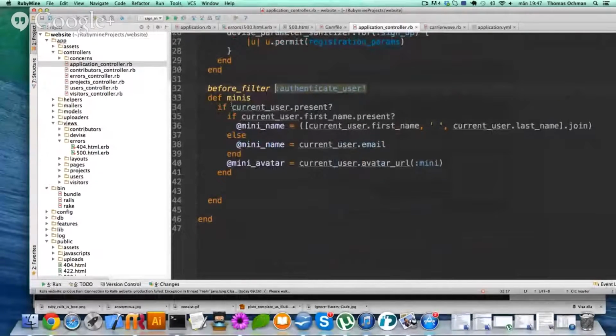Yeah. So I have a before action that I called mini stuff, and what I do is, if the user is logged in, this is a quick and dirty solution, and if there is a first name for the current user, then a variable called mini name is the first name and the last name joined together.